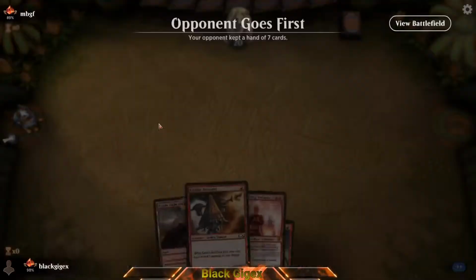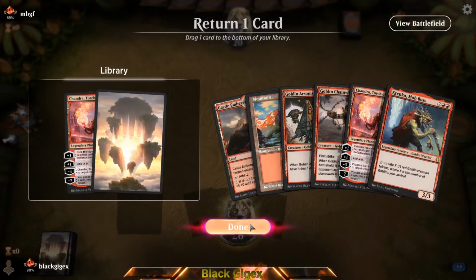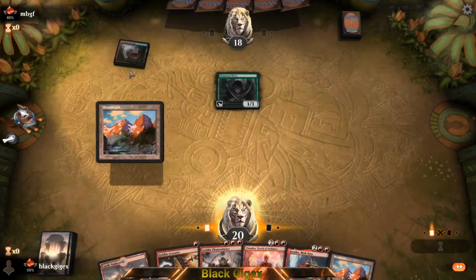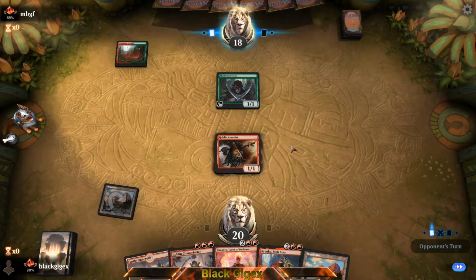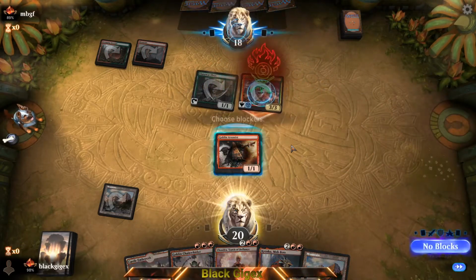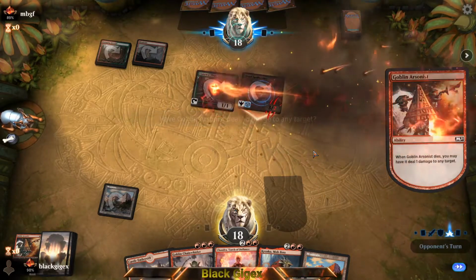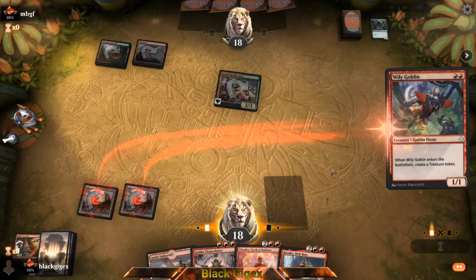I don't know. That is not a good hand. This is a better hand. Somewhat. Alright, that means he is dropping that Gruul. That's good for us. That is not good. That's still good, because we get rid of his ramping right there. Yes. We just need one more land.